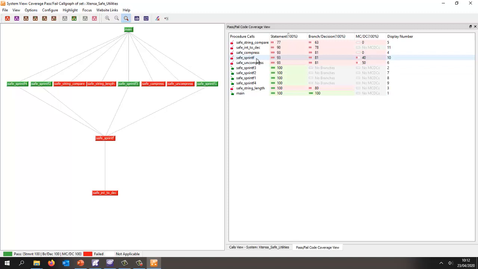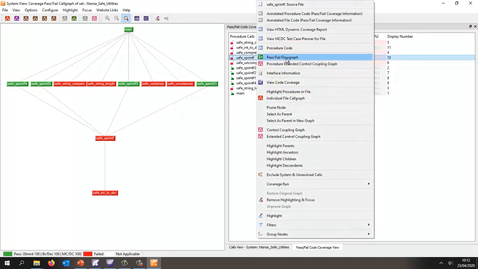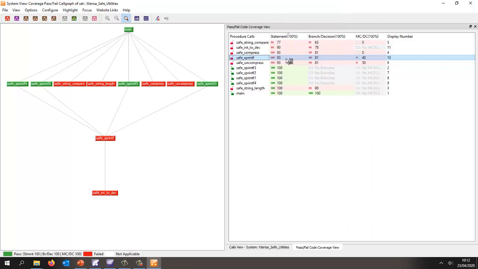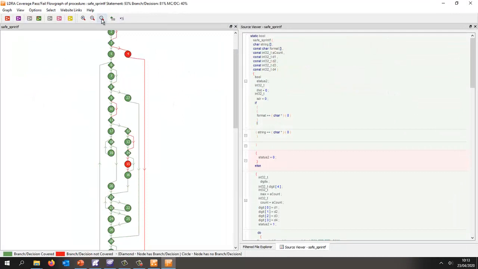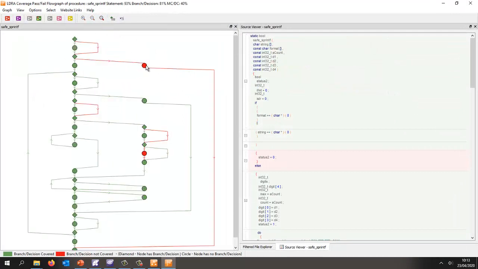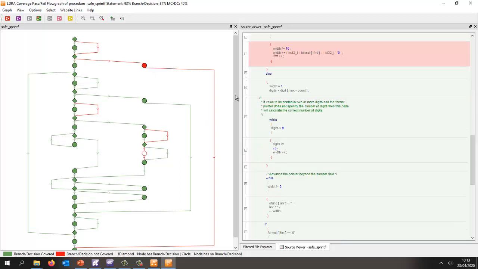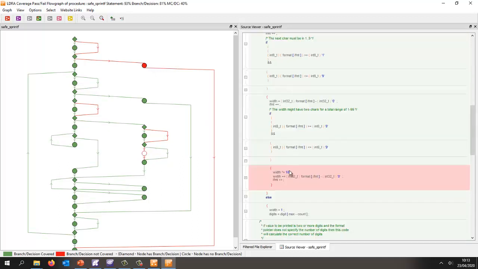The function we were looking at was the safe sprintf. So once again let's take a look at a flow graph, and this time we're going to see the coverage on that flow graph. Green are the paths we've taken, and red are the paths we've not taken. So here we can see we've got a block of statements that's not been executed. Why not? Well, it looks like this has never been equal to true. So if I wanted to get full coverage on this, then I can do the unit testing.